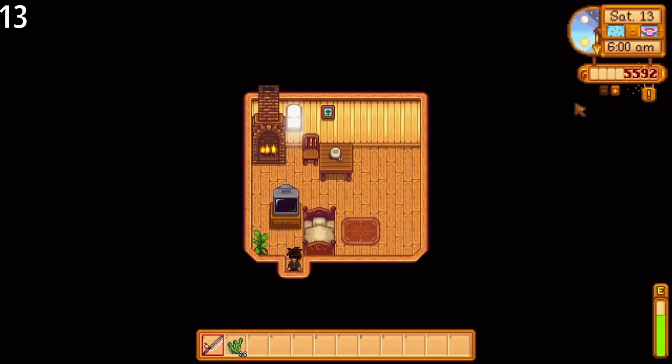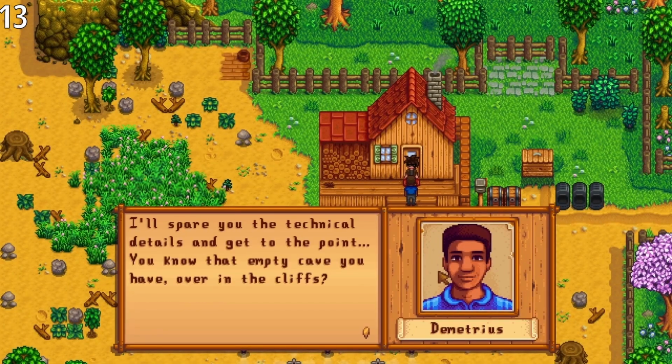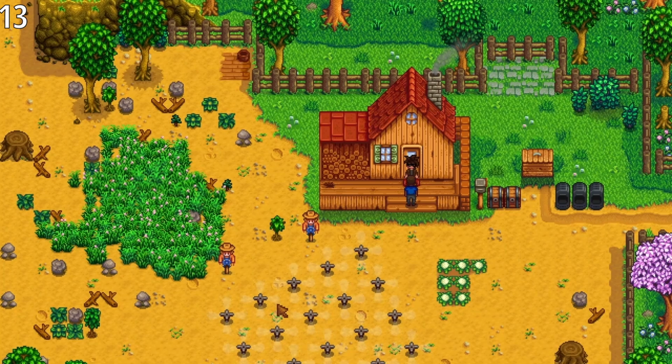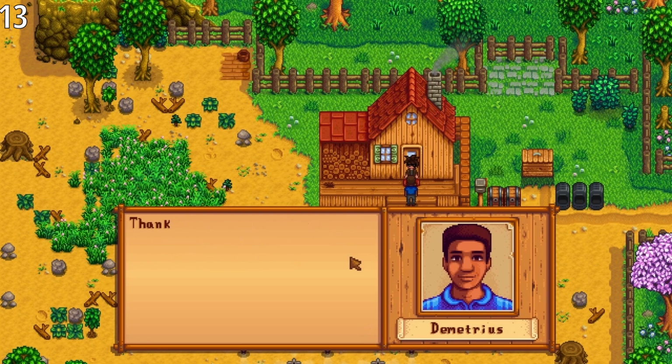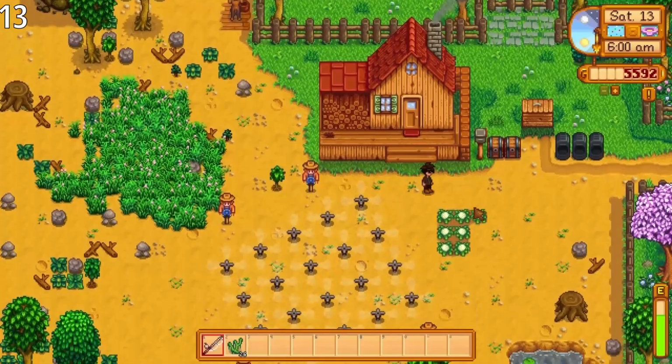Day 13, Egg Festival Day. Demetrius came by and asked if I wanted the Mushroom Cave or the Fruit Bat Cave, and even though I usually take the Fruit Bat Cave, this time I decided to go with the Mushroom just to see what it's like. I've never really had that.